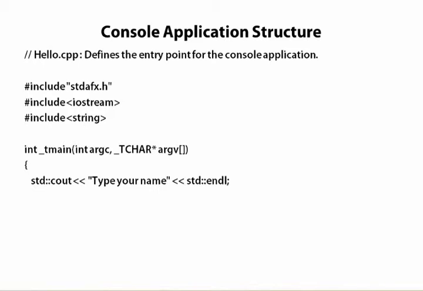Specifically, cout stands for console output. So I'm using a standard capability that comes with the language to put output on the console. Not surprisingly, after a little bit of punctuation that I'll explain later, you see type your name, and type your name is what we saw appear on console output. Then we have, again, the symbol that I'll explain later, and standard ENDL, which everyone I know pronounces endline, because that's what it stands for. And that's what caused the cursor to move down to the next line for me to type my name on. And then there's a semicolon because our lines end with a semicolon.